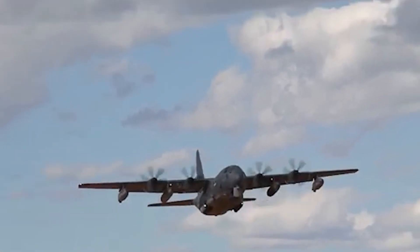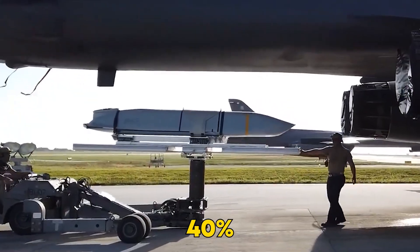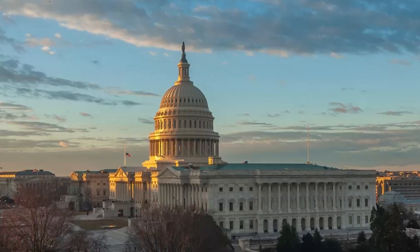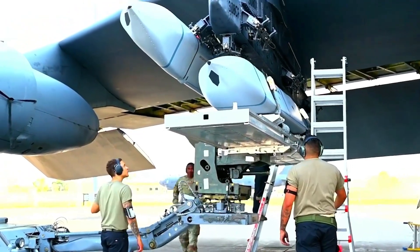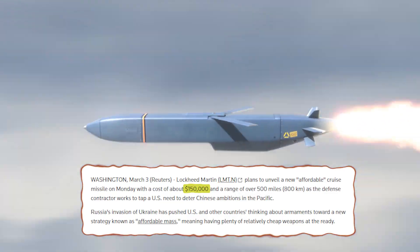Range is king, but price wounds linger. An XR tips the ledger at roughly $2 million per shot, according to budget backups — nearly 40% higher than today's JASSM-ER. Congressional staff already warned that Rapid Dragon's value dies if ammo stays boutique-priced. That frustration births a rebel: a $150,000 cruise missile gunning to flood the pallets.